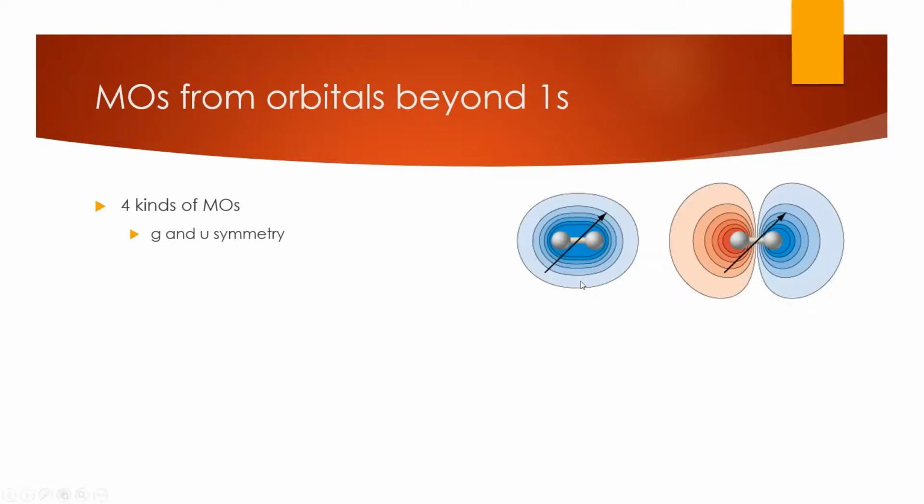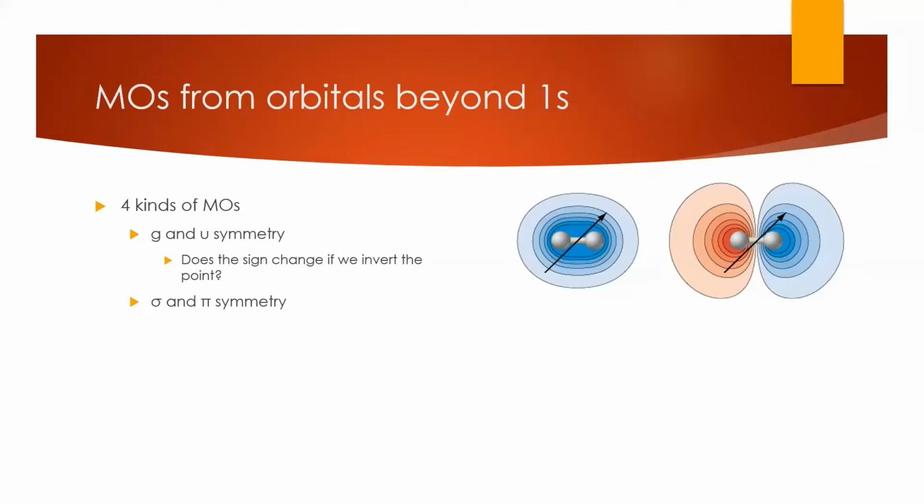So these are the ones that we've looked at before, and we talked about the symmetry. So here we had g and u symmetry, and this was based on: does the sign change if we invert the point? So going from this point, crossing the nuclear axis and going to this point, we see that the sign does not change, it's the same. And that means that this orbital has g symmetry, and it looks like a nice bonding orbital. This orbital has u symmetry. As we cross the axis, we change sign, and so we have an anti-bonding orbital.